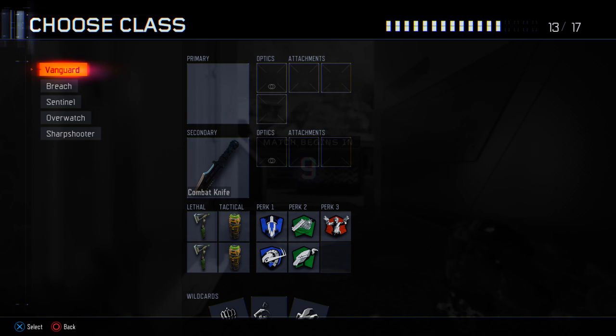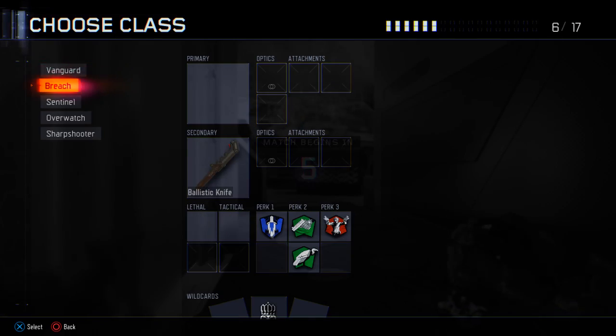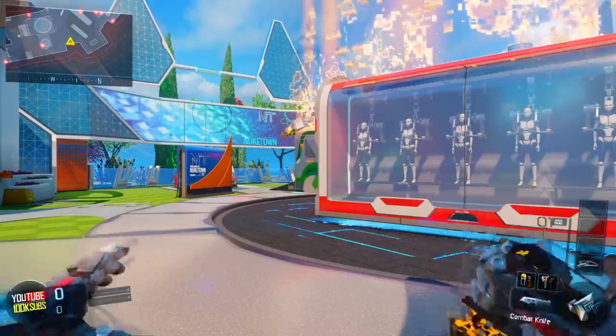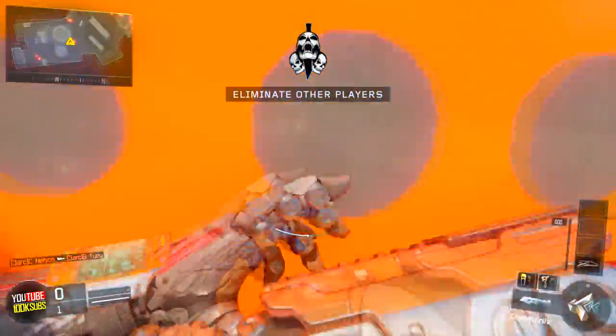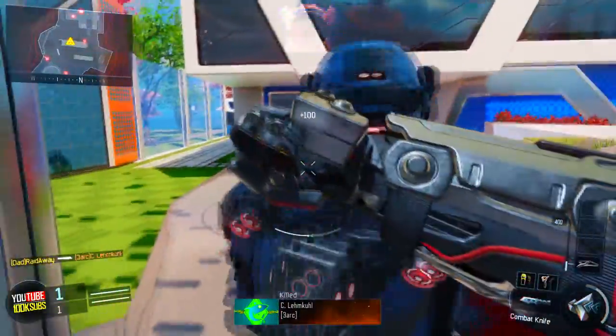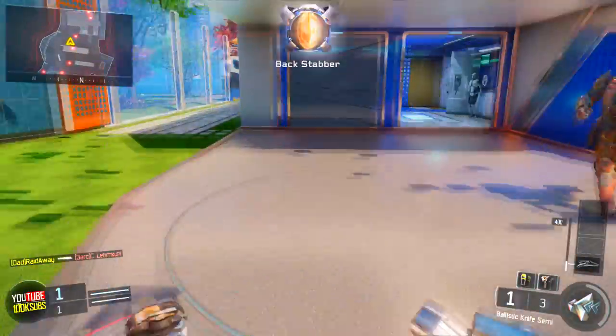You can't actually select those class setups and use the Ballistic Knife right away. You actually have to kill some of the bots around the map and then pick up the Ballistic Knife from their dead body, and bam, you have the Ballistic Knife in hand, and you can use it and have some fun, play with some bots, maybe even invite some friends, and just get a feel of the Ballistic Knife without spending money on COD points and buying supply drops and all that good stuff.